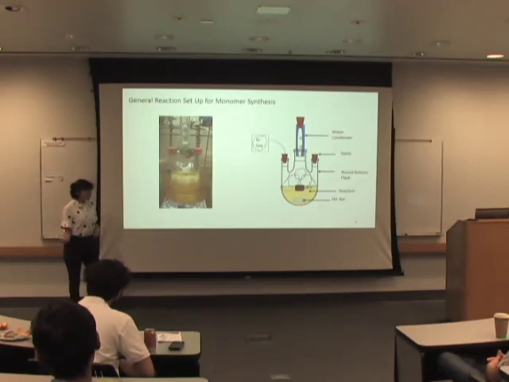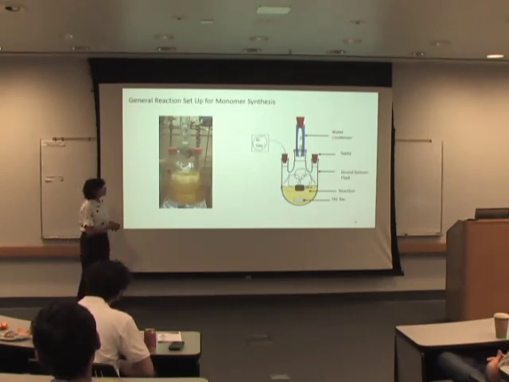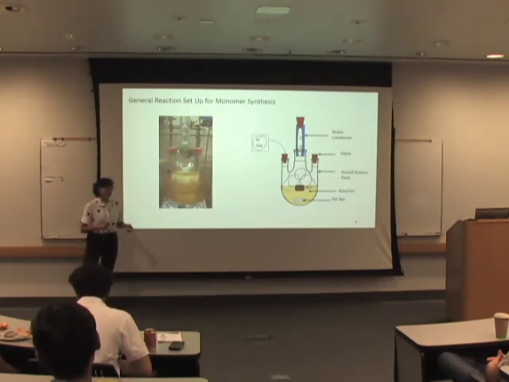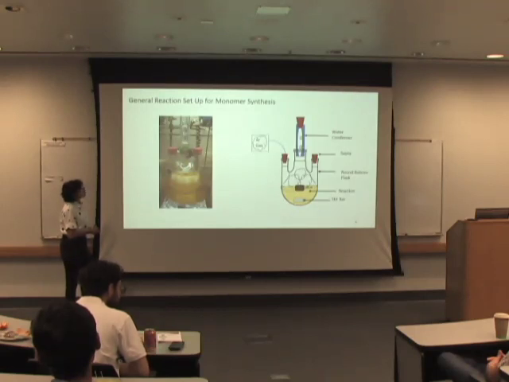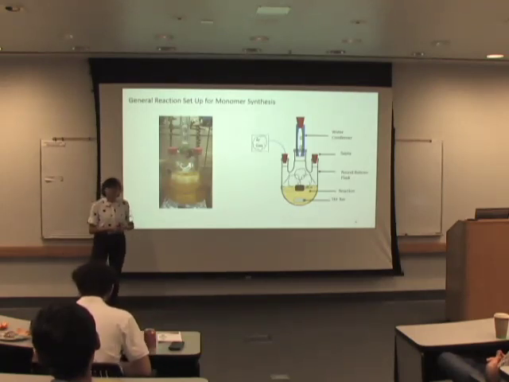So to go over the details, we have a water condenser here so that everything that comes up can get cooled and come back down into the reaction. We have septa to close off our system, a round bottom flask. Basically, a good rule of thumb is you want a round bottom two times the size of the contents inside. We have our reaction here, a stir bar, and we run our reactions in argon gas so that no O2 from the atmosphere can react with anything.